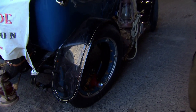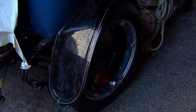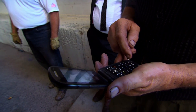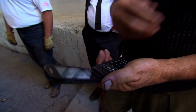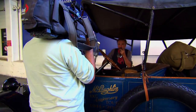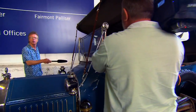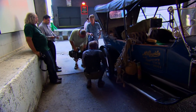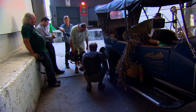First things first, though. They can't be doing all their repairs on the loading dock of the Palliser Hotel. What's the AMA number? I don't know that. Oh, it's 1-800-AMA-HELP. Help is a key word. In the meantime, the Calgary media begin to show up for the photo op. Could have been a lot worse. That's the way it is. But they are treated to a much bigger story instead.